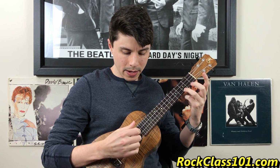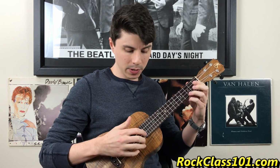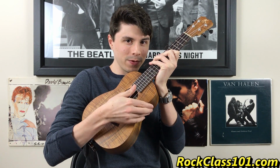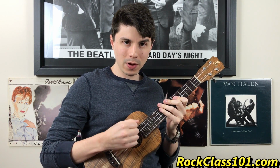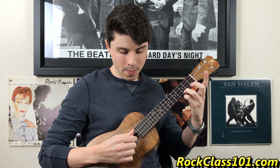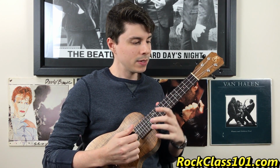So I like the floating approach for all of my finger picking. But for the 3-finger and 4-finger approach, you can also use the anchored pinky. I would not do this for the thumb-only approach because you need your fingers, right? So this doesn't work, only for the thumb. So you have basically 2 options, to float or hover, or to anchor that pinky. Okay, so I'm going to demo the way that I like playing, which is floating. So again, I have thumb, thumb, index, middle, strum down with my thumb. So that is in a gist the 3-finger approach.